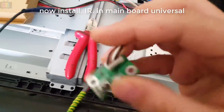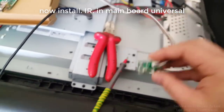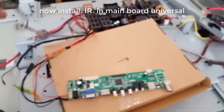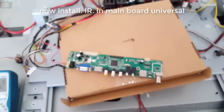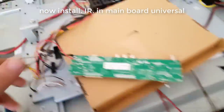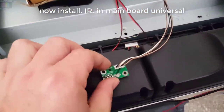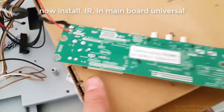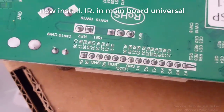Now install IR in the universal main board. Install IR. Install the power board nozzle.